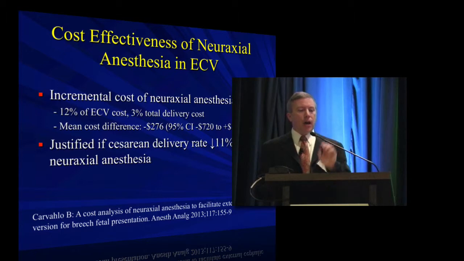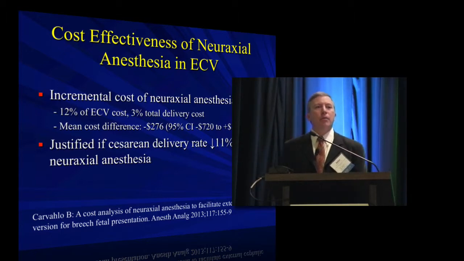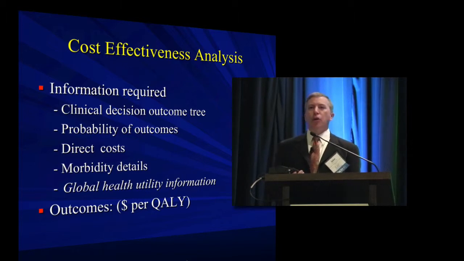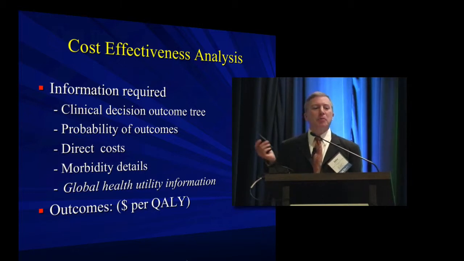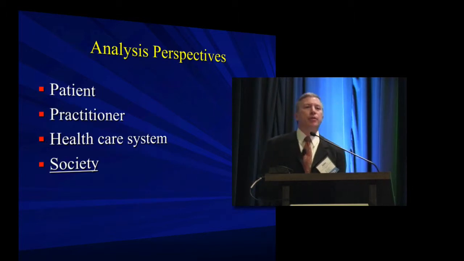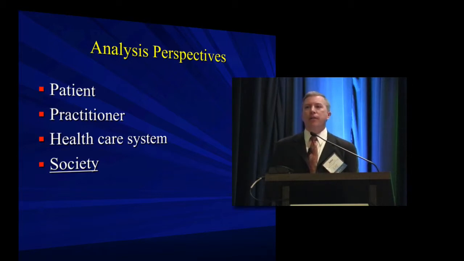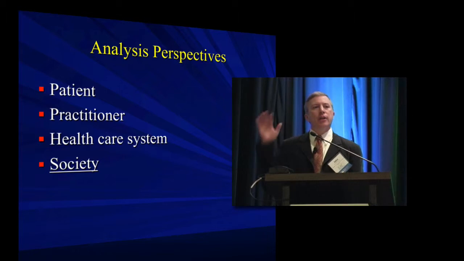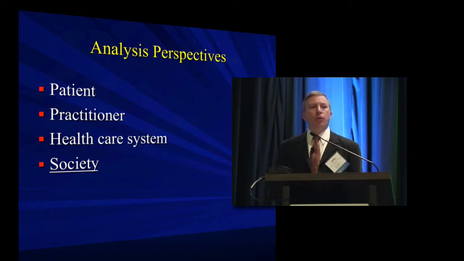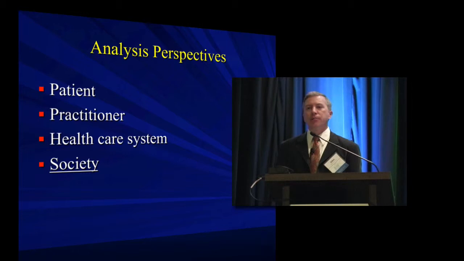This is how you've seen it presented — an outcome in how many dollars are you spending per quality-adjusted life year. That is probably the second source of pushback for most intelligent practitioners. The analysis perspective for this is society. This is no longer the patient. This is no longer you and I. This is no longer our hospital system. This is the assumption that we have a fixed amount of dollars in the U.S. to spend on healthcare, and we could rank all of the interventions from start to finish and draw a line on those that we don't think are worth investing in. This has been referred to as league tables. The Oregon Health System, 20 years ago, decided they were going to use some system like this.